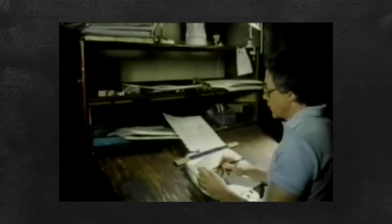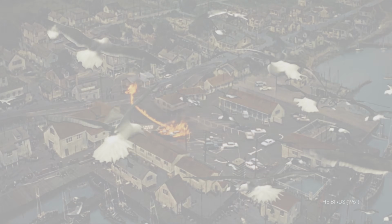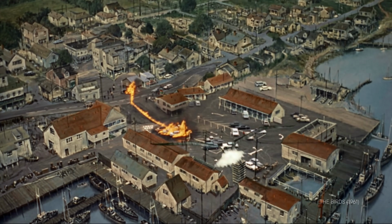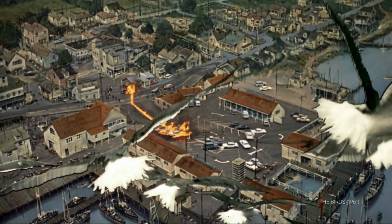Rotoscoping is not only used in animation though. It was also heavily used, and still is to this day, in some difficult cases in visual effects, to create mattes in order to separate an object from the rest of the image and superimpose that into a new background.